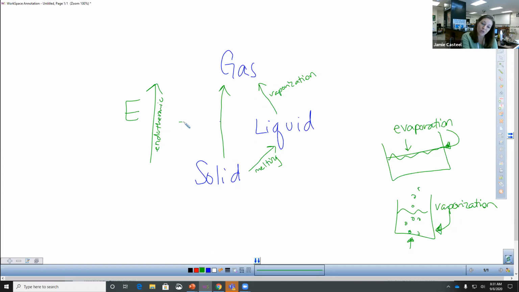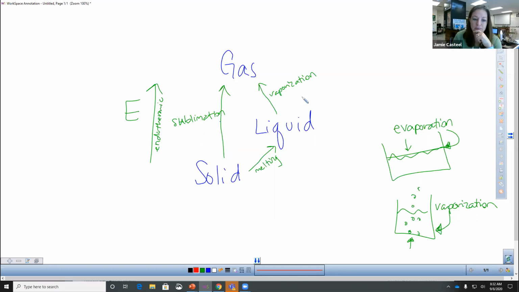Now, if I go straight from a solid to a gas, that is endothermic as well, and it is called sublimation. I'm sorry, my handwriting's so terrible today. I apologize. So that is called sublimation. So solid to liquid is melting. Liquid to gas is vaporization, and solid straight to gas is sublimation. This doesn't happen super normally. So think about dry ice. When dry ice is exposed to air and as it starts to heat, it doesn't form a liquid at all. All it does is send the gas off, okay?